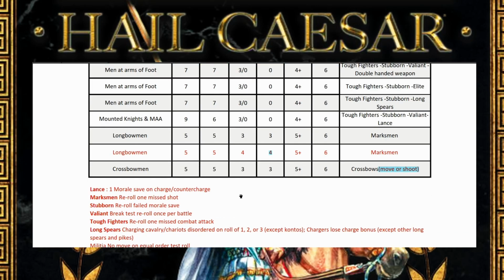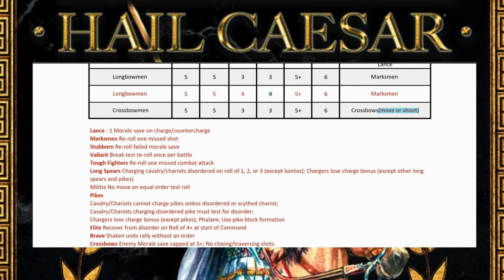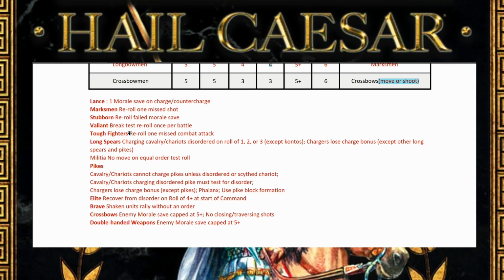Now, some special rules that I've read and I think fit the 100 Years' War. Lance: 1 morale save on charge and counter charge. Marksman for sure: reroll 1 missed shot. Stubborn: reroll failed morale save, so that's good for experienced units. Valiant: break test, reroll once per battle, so that's good. It could be for high noble knights, units that have many knights. Tough fighters: reroll 1 missed combat attack. That could be for Scots, long spears.